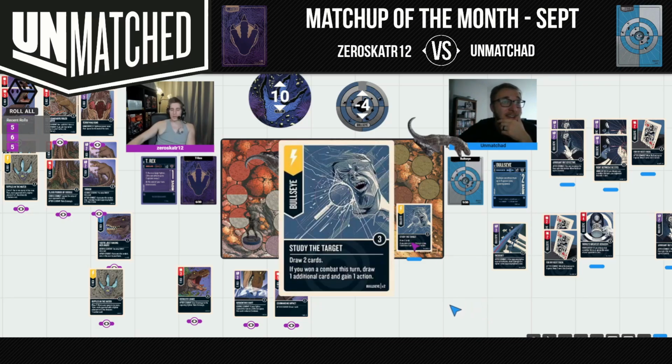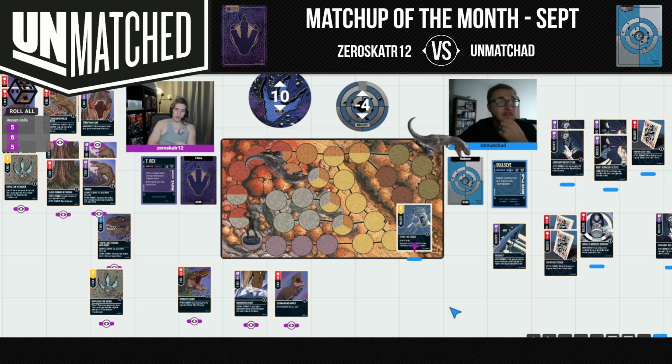I feel like this is literally the key card in pretty much all Bullseye matchups, but in this one more than the rest. You have to trigger this card as frequently as you can and as quickly as you can. Yeah. So as we saw in my game, I was way better off having triggered both of them than you were with only one.